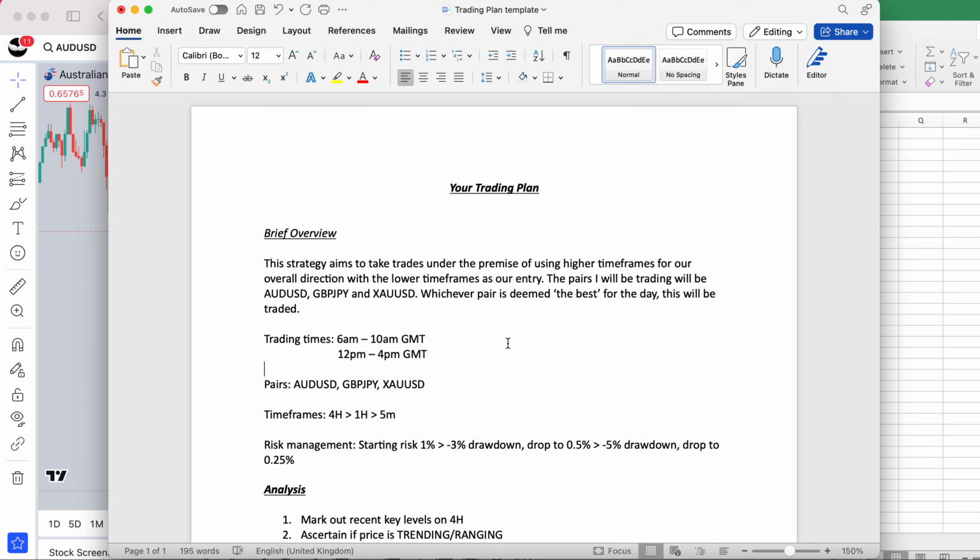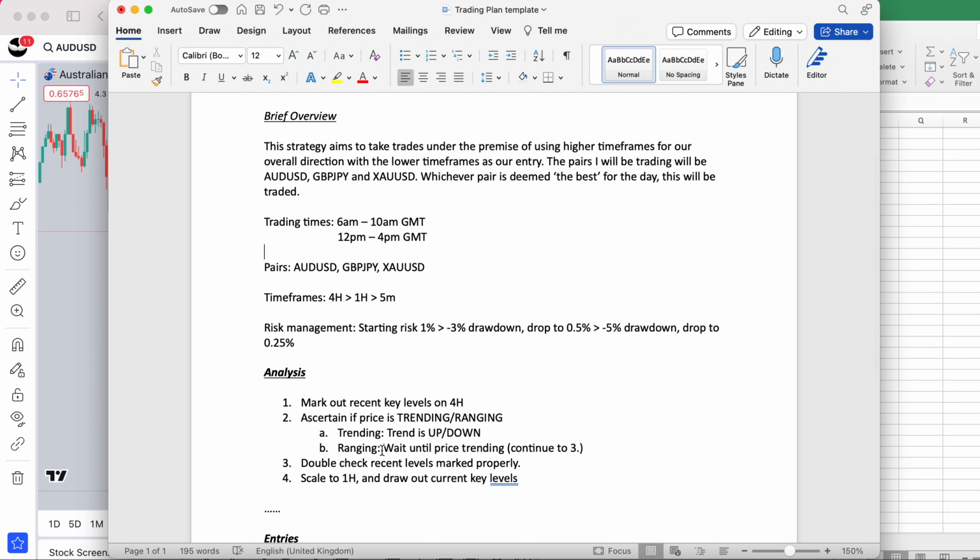And if by some crazy bad luck, we then go into further drawdown of -5%, we're going back to 0.25%. Okay, so the idea here is that when we get further out of drawdown, we're going to then increase our risk. So this is simply just a guide that you need to follow, in the sense that you will put how you trade here. Some people may start with 0.5%, some people start with 2%, some people don't have these risk management parameters in place. It's just what you feel comfortable with.